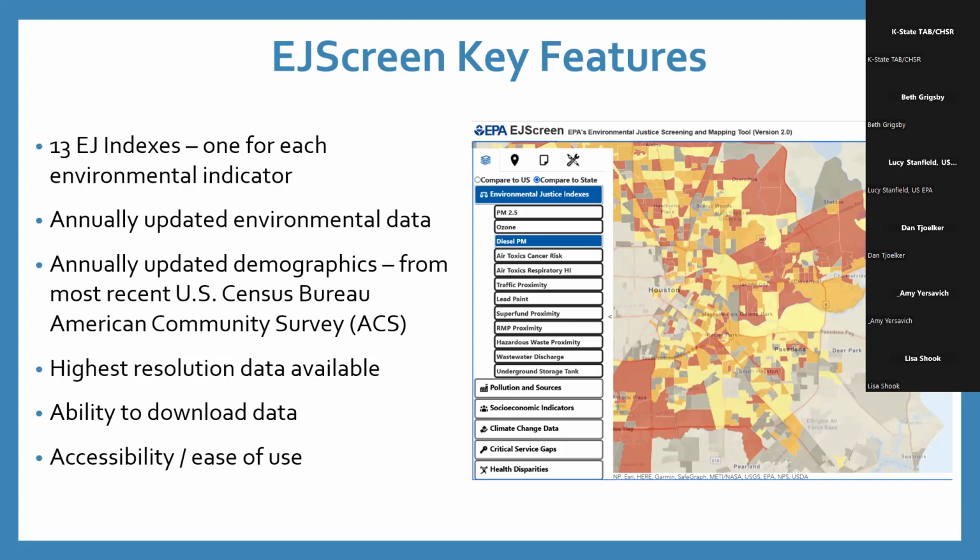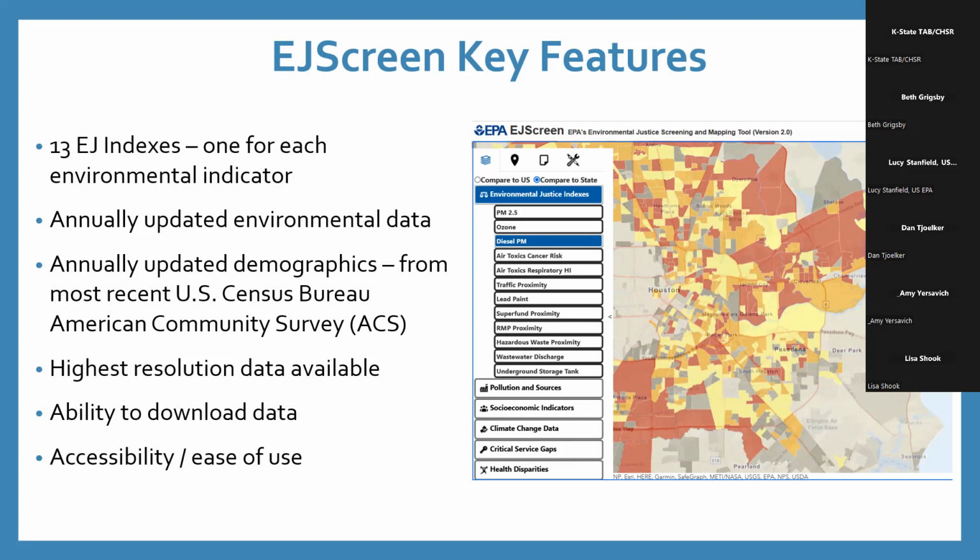So we have the most up to date, the latest version of that in the tool, and that's been just recently updated at the beginning of this month with version 2.2 of this tool. And it's the highest resolution data available. You're able to download this data, which is great. A lot of these tools, they look great online. You can look at them, and then you're wondering, how do I get this information out? So we'll talk about that.